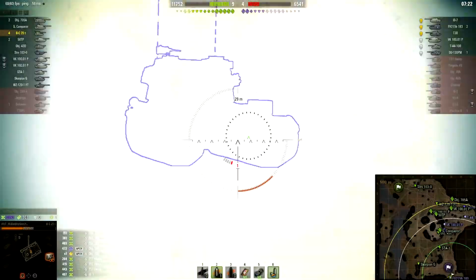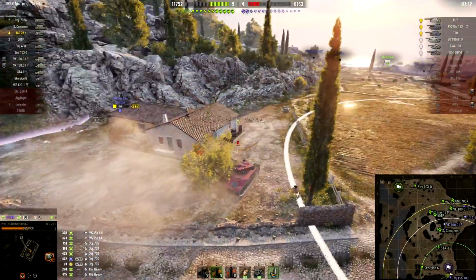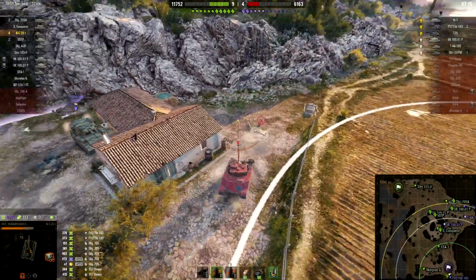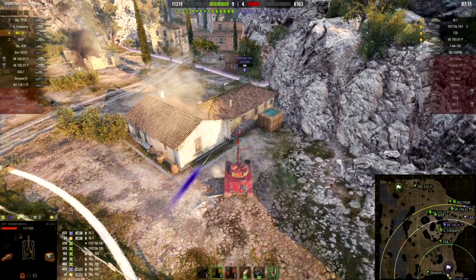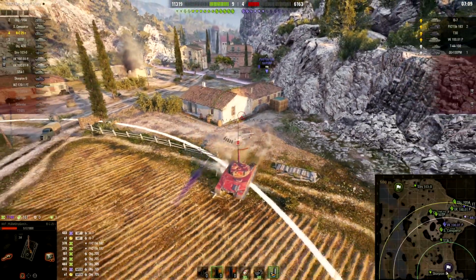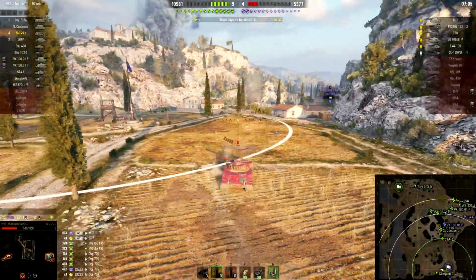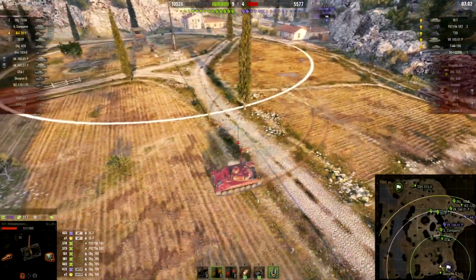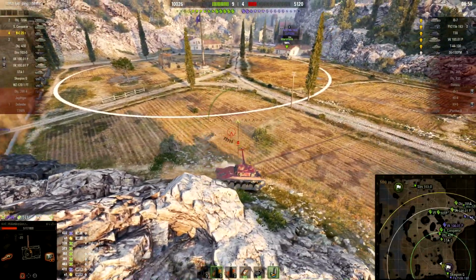It is my last 2 shells. Make the most out of it. Make sure that it pens. And yes, it does pen. I end up with 7,700 plus damage. I'm taking 1 more shot here from, I'm not sure who, but I took a hit there. Now I'm just going to see if I can run away and get to safety. Maybe I'll do a little bit of capture if I can.